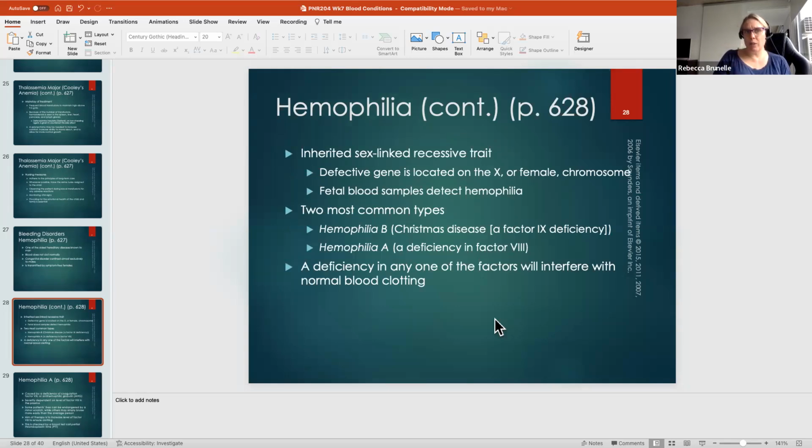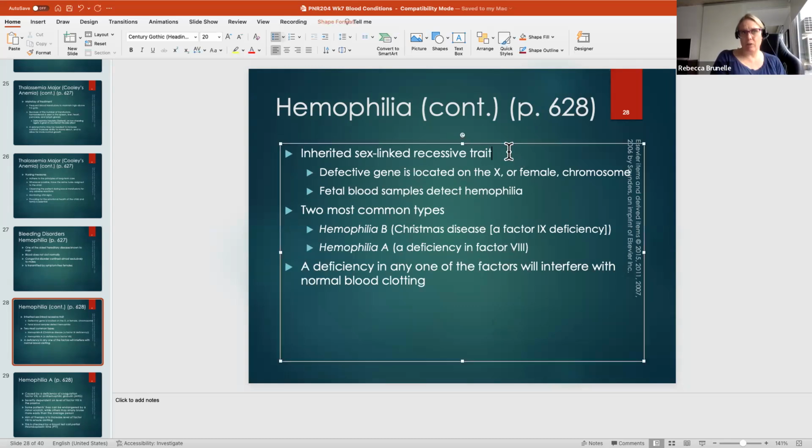We talked last time about Duchenne's muscular dystrophy, a disorder in males that's X-linked, so the mom passes it on to her male son. Hemophilia is the same sort of inherited sex-linked recessive trait. Moms are carriers, and then they have sons that have the disease. So you see hemophilia in boys, and it's the mom that passes the X chromosome on to her son. What's wrong is that they don't produce a specific clotting factor, and the treatment is to replace that clotting factor that they're missing.